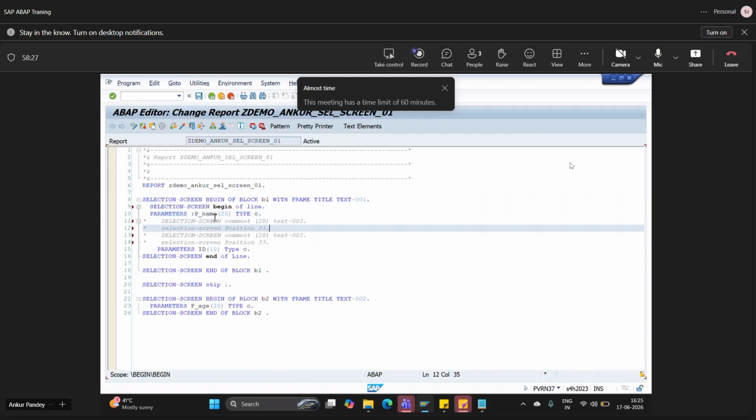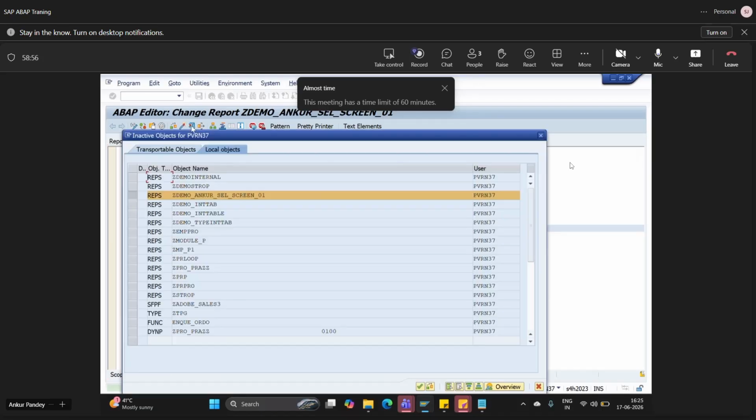Now you can count 20, 21, 22, 23, 24. Yeah, 24, 25, right? So you can start your comment after 25, and your text will be started with 25. Okay, now check what will be the output.